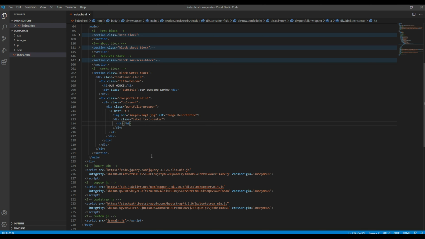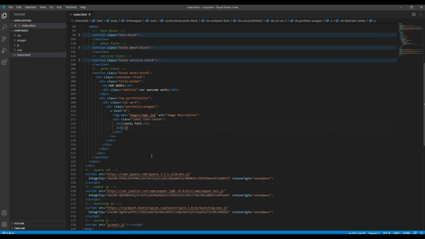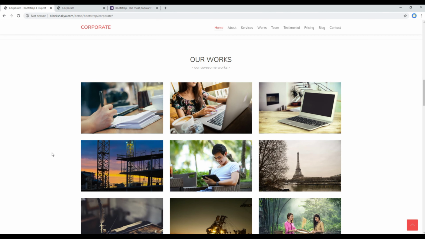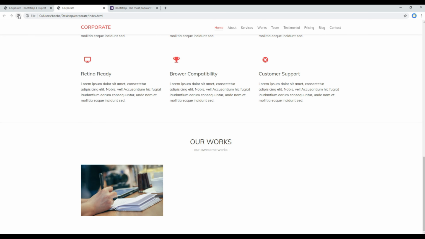Then inside an h3 tag you can add the heading called Lonely Path, and inside a p tag you can just add Web Design. Now refresh the site again, and when you hover on that image you should see a content over here.